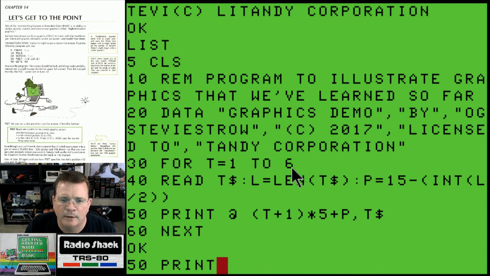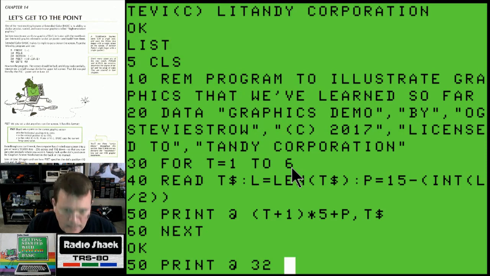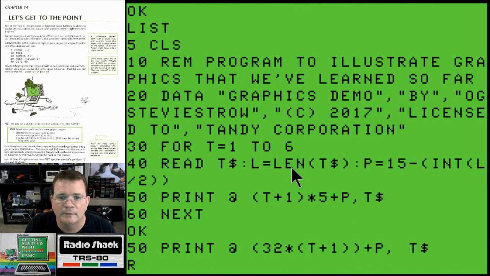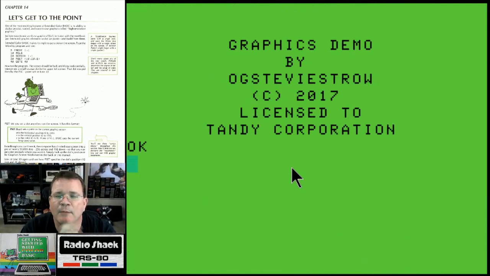No, I want to do this. Okay, so it's PRINT AT, I want to start 5 lines down, so it's going to be 32 times T plus 1 plus the offset position, T string. Let's see how that runs. There we go. Boom. Graphics demo by OG Stevie Stroh, copyright 2017, licensed to Tandy Corporation.